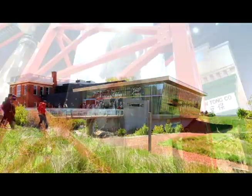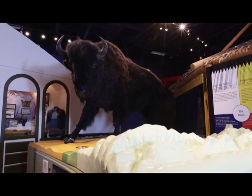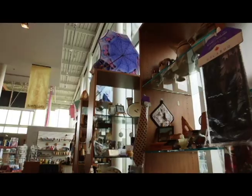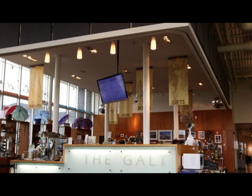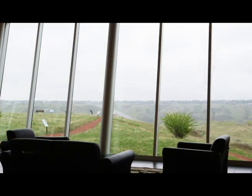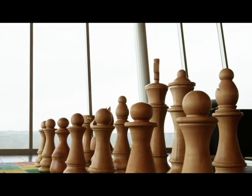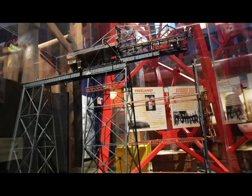The Galt Museum and Archives is a vibrant community gathering place at the edge of downtown Lethbridge, where you play a role in unfolding stories of southwestern Alberta. Explore the interactive Discovery Hall and get creative at one of the many programs and events for all ages. Find unique gifts and area mementos in the museum store. Walk in the footsteps of history in the 1910 Galt Hospital. Enjoy a patio beverage, the gardens, and interpretive trails, or play a giant snakes and ladders or outdoor chess. Check online to personalize your experience.